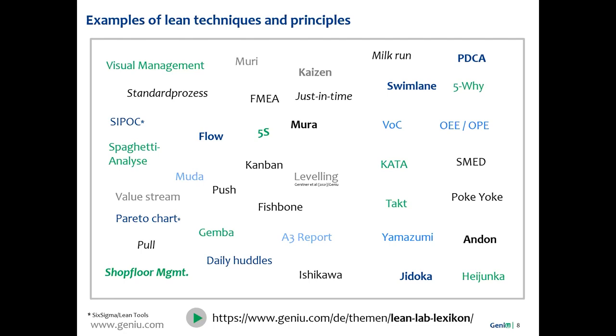But as I mentioned, there are many techniques out there which help you to achieve your goals in the fastest way. Because, for example, one tool like the value stream mapping is an established tool. So if you want to analyze your lab on an overall level, this is quite a good way to get insights in a fast way. So whenever you have limited time to achieve something, it's good to use these techniques to get the most impact, and to also use your time in the most valuable way.